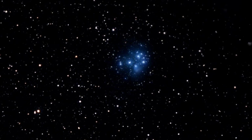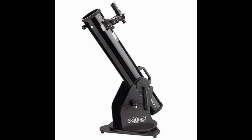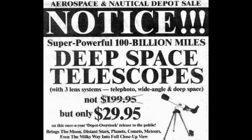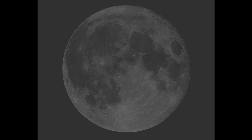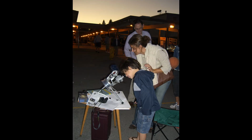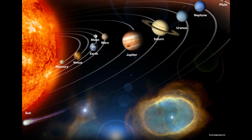If you do want to get a telescope, ask us or research on the web how to make an informed purchase. Be warned, there are a lot of bad telescopes out there with cheap components and shaky, muddy, fuzzy views that will disappoint you every time. A good telescope will inspire you and your children to a lifetime of deep space exploration and an appreciation of science and nature in general.